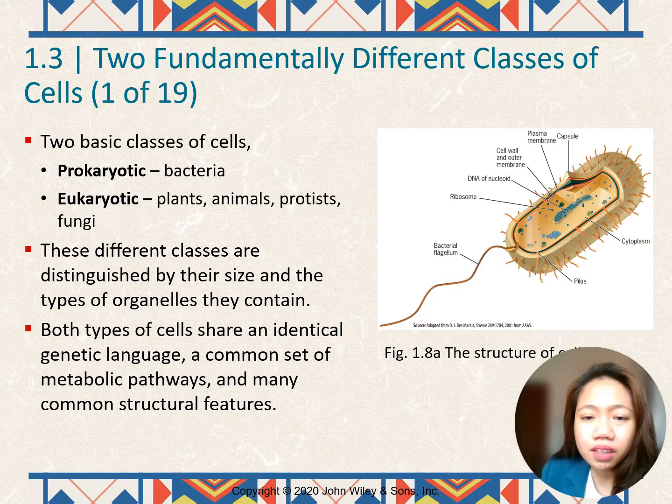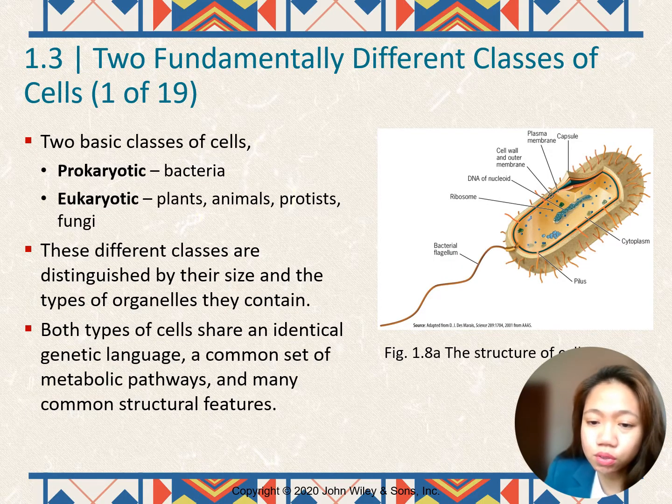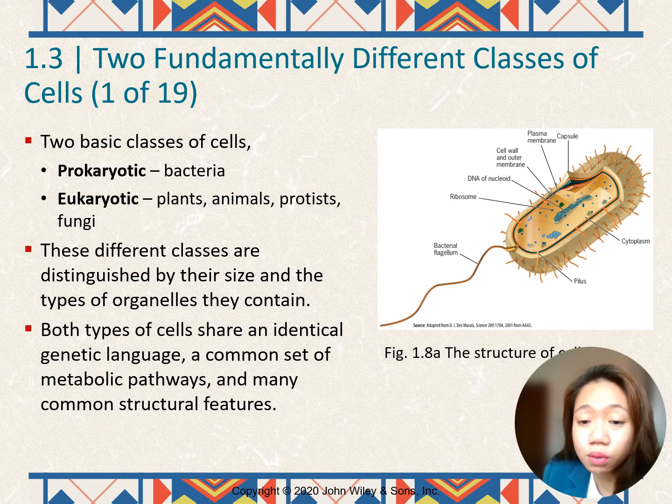Alright, so all life forms here on our planet can be classified into two groups based on the presence or the absence of a nucleus. These two groups are the prokaryotes and the eukaryotes. The members of the prokaryotes are only bacteria. Please bear in mind that all bacteria don't have a nucleus. Instead, they have a simpler structure because of their small size, while the eukaryotes are the plants, the animals, the protista, which are sort of plants, sort of animals, but single-celled, and then we have the fungi.